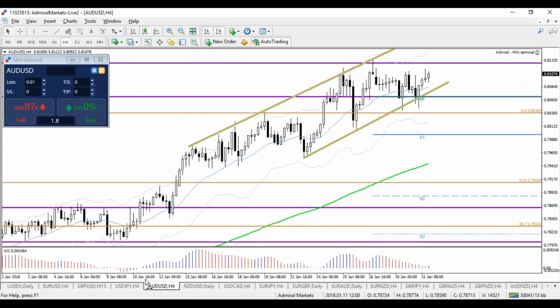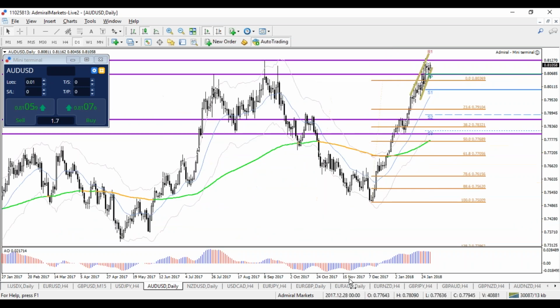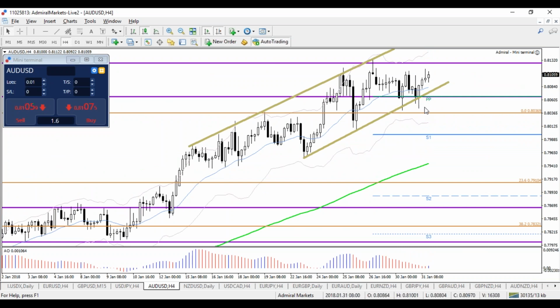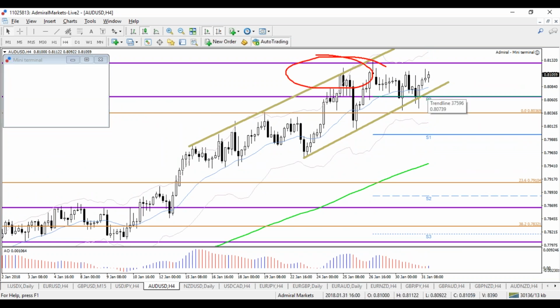All right, Aussie. Let's see. Yeah, as I said, Aussie is a pair that has seemed to struggle for me, from my point of view, because it's so impulsive. Yet again, so much divergence is present. It's a little bit odd. It's right at resistance, and it's not really reacting to it, it's going sideways. So a continuation is likely, perhaps, but still that resistance zone is here.